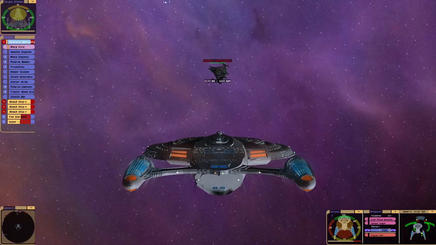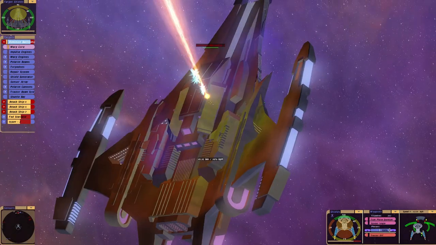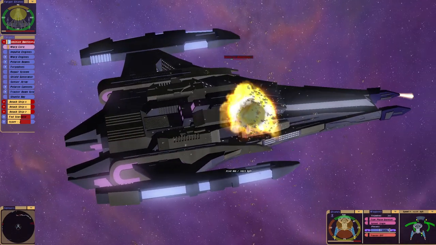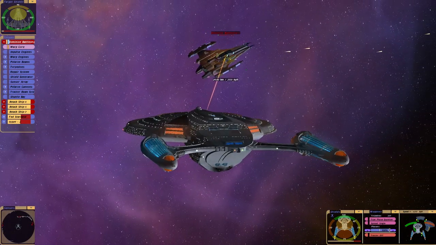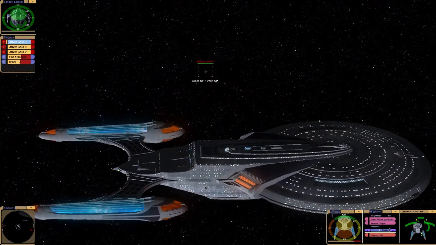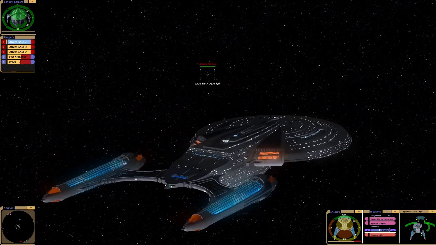Intercept course plotted. Okay, so let's take care of this battleship. Yeah, hit. Captain, we have collapsed their bottom shield. What I like about the Excalibur is, as well, it's not overpowered. Because as you saw, it nearly got destroyed. Just it has powerful weapons. Yes, sir. Intercept course plotted. And it's slow as well. So it's kind of balanced pretty well, I think.